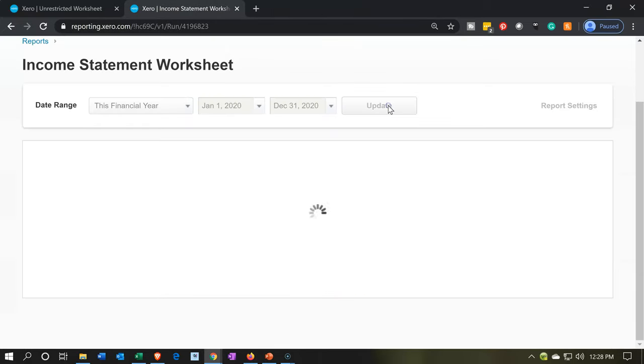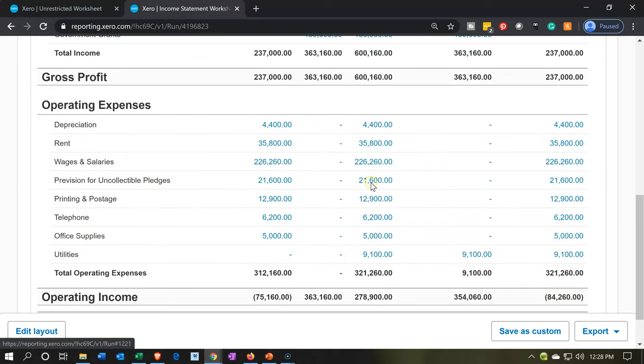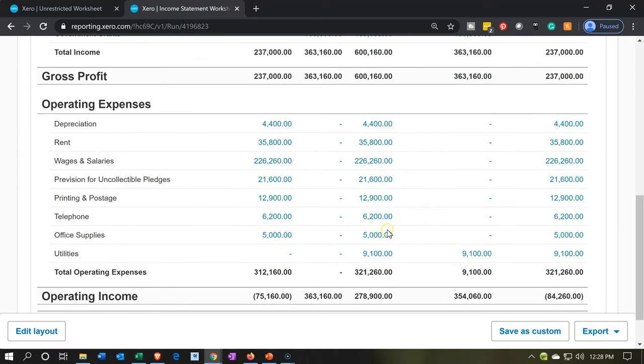I'm going to go ahead and close this. I didn't get a green thing, which I'm kind of disappointed. I like the green thing. But I'm going to update this report and see if it worked. So we're going to go on down, and we're going to see here that the office supplies are applied out. I think that's the one we were on, so everything looks good.